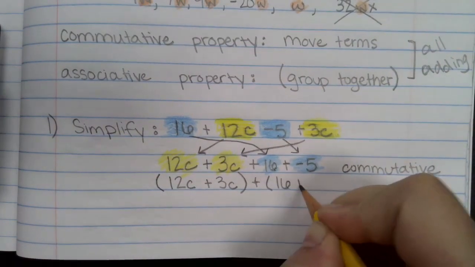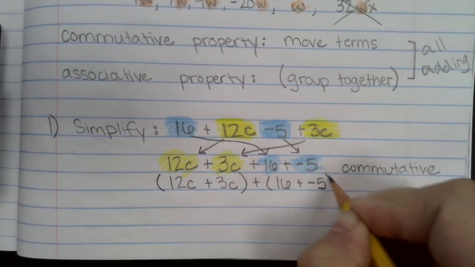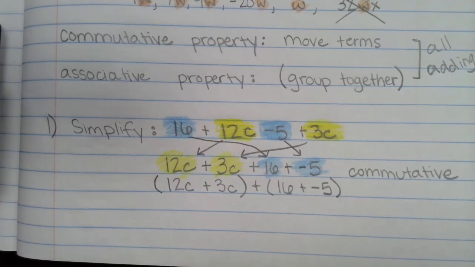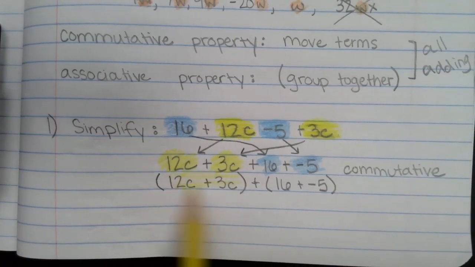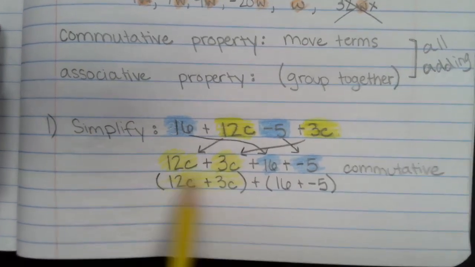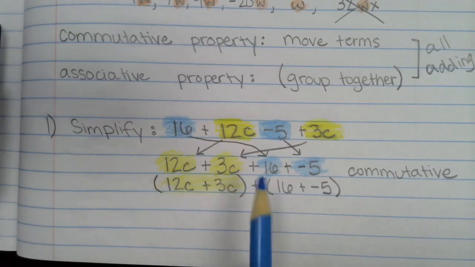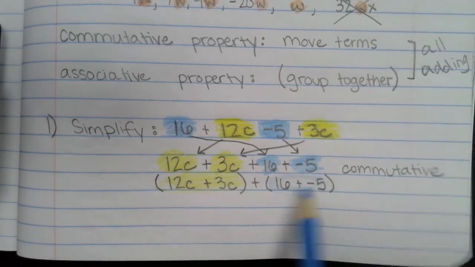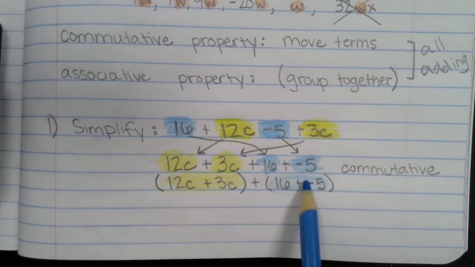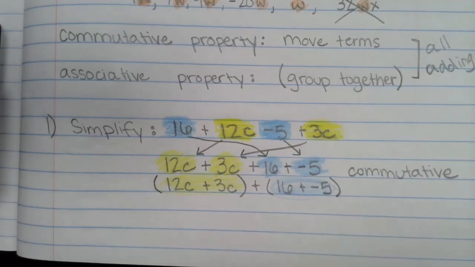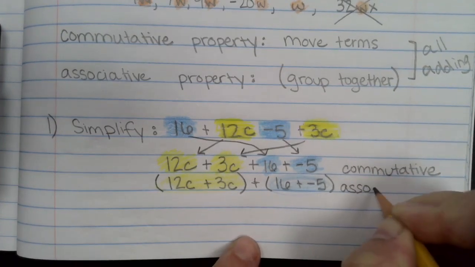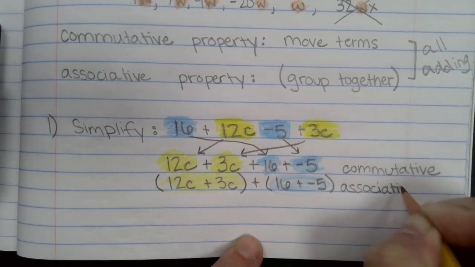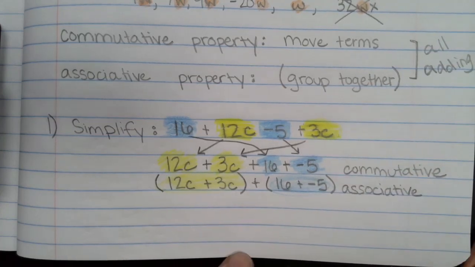And then that 16 and that -5 go together. So now we should get one answer for our yellow part, the C's, and one answer for our constants. What property did we just use there, though? Associative. Good, associative. So if you want to write that down, so you're like, why did we learn those terms? So was that our second example? No, this is all still one example. I haven't finished this one yet.